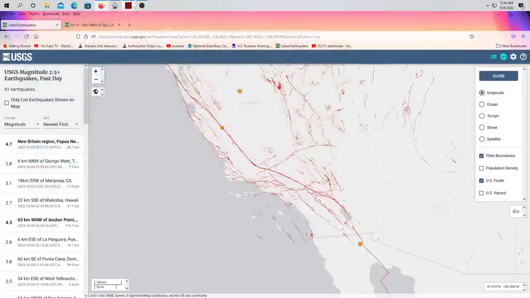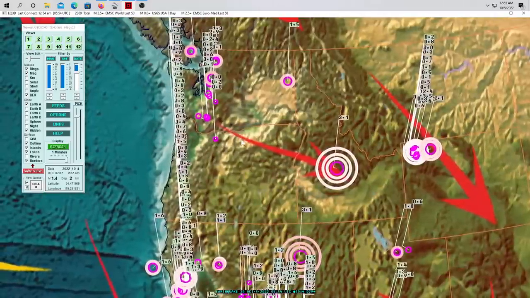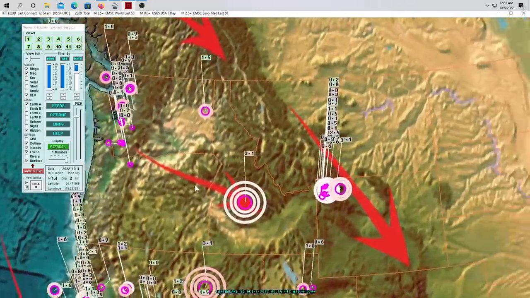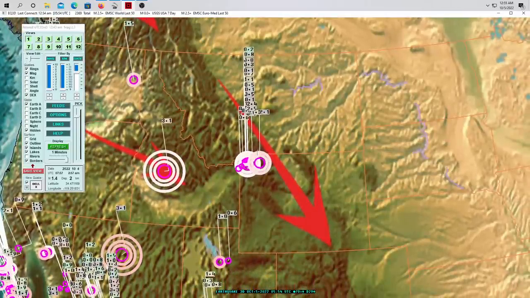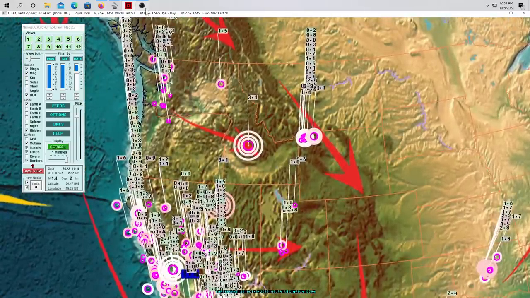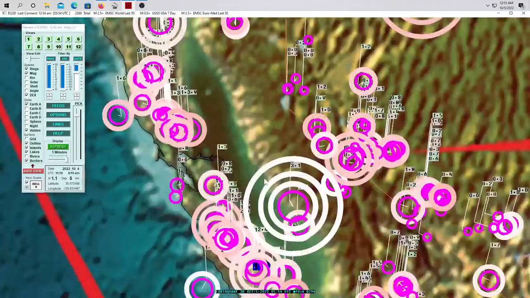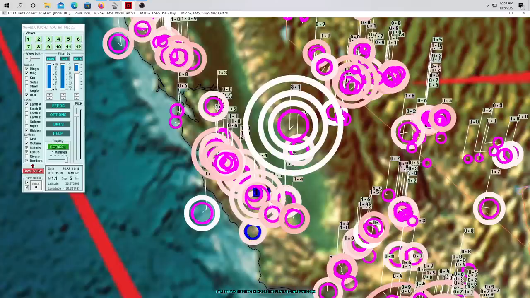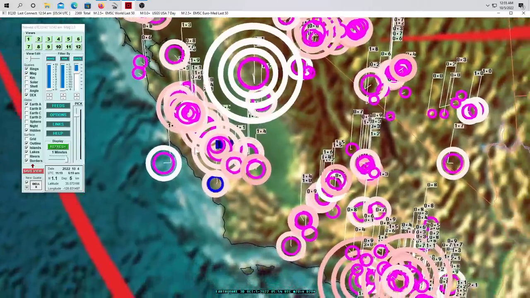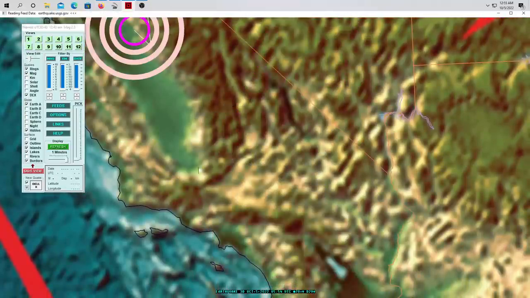So let's recap this whole thing now. The volcanoes going up here in Washington, all along the coast, jumping over to the magma chamber at Yellowstone, jumping up to the surface where we have surface fracturing happening on the edge of the Craton. Then we go down to the south. Pretty obvious. We're going along the coast. Diagonal line goes down to Parkfield, jumps over to the drill points, jumps off the San Andreas, and over to the volcanic points over at the east side of the valley. We meet back up down here to the south. We're on the Garlock. We go down here along the fault, down towards the ocean, like a wall meeting it.